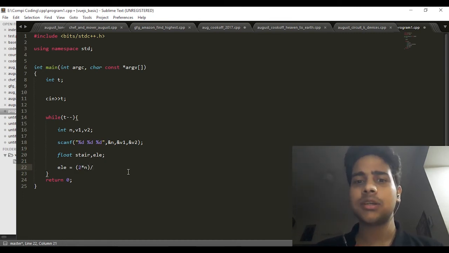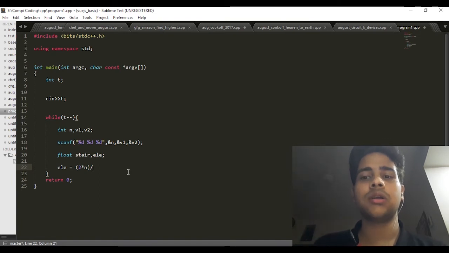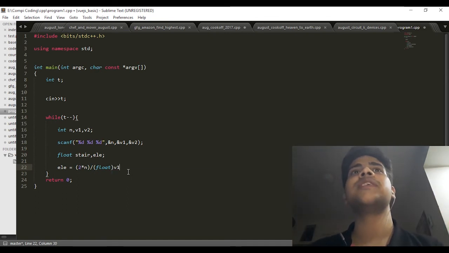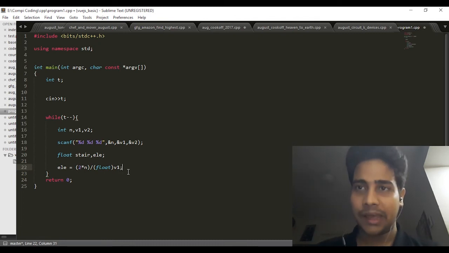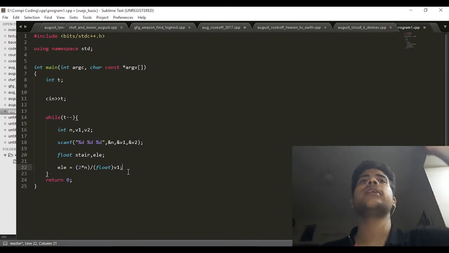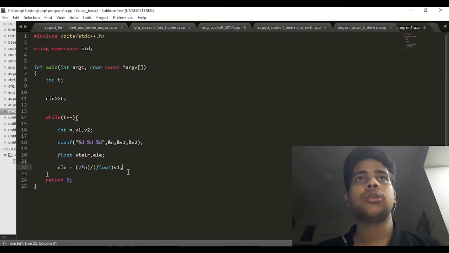Now v1 is integer, so it's better to typecast it into float, just using float outside v1. So float of v1. This will give us the time for the elevator to cover that distance, that is going from ground floor to the nth floor and then coming back to the ground floor.